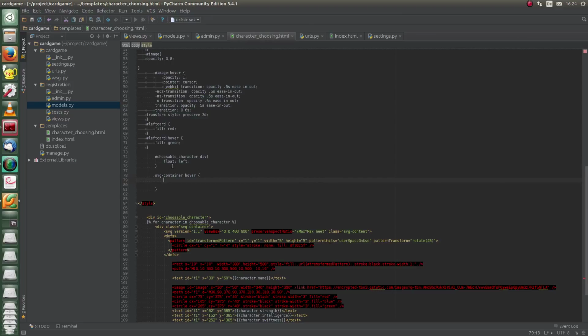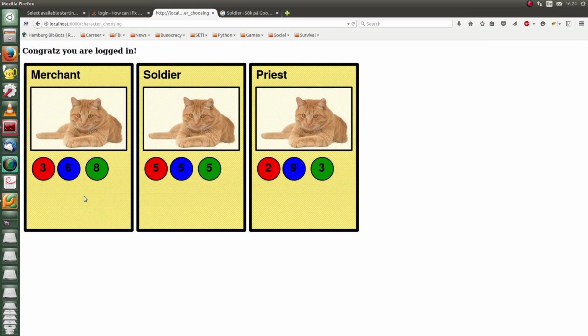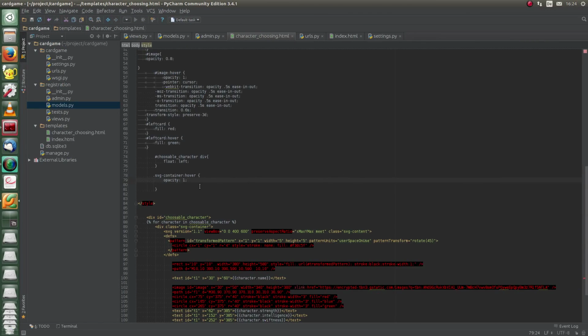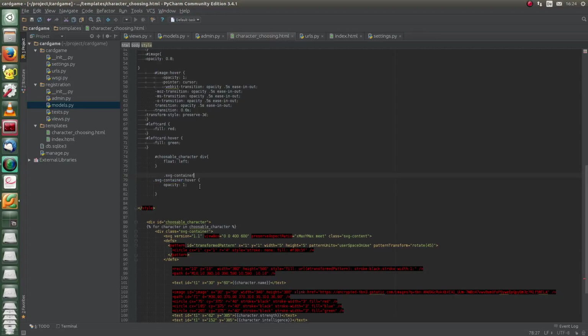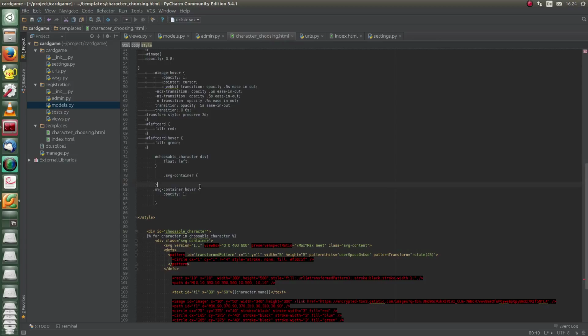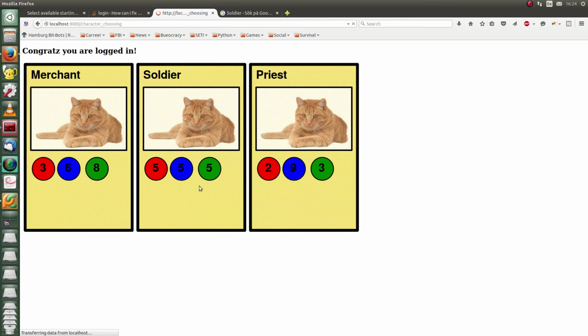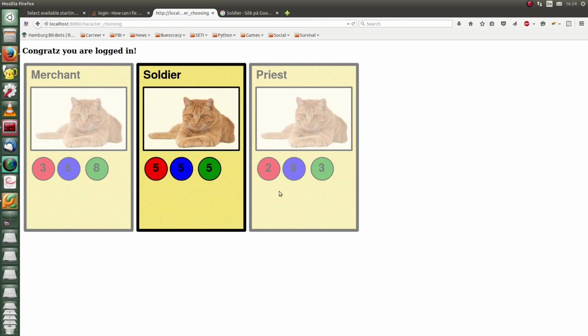And when we then do something like opacity to 1, then it would not change a lot, because its standard opacity is also 1. But if we put opacity to 0.5 for example, then it should look a little bit different.